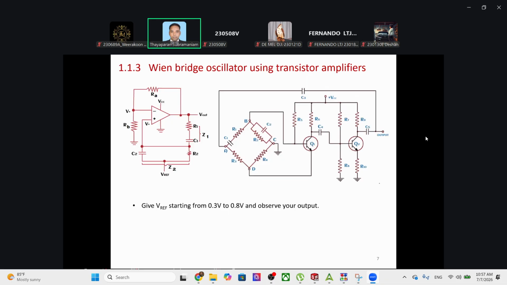Again, what sort of analysis here? This circuit is just for your information only. You don't need to implement or prove anything. If you have time, you go through this one and see how the phase shift can happen in this circuit. Which elements are limiting the performance, the maximum oscillation? Now you can see here also we had to make sure of R1 over R2, the complex Z1 over Z2.